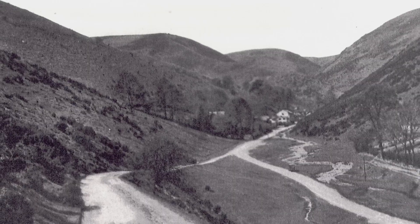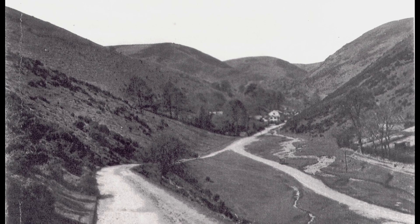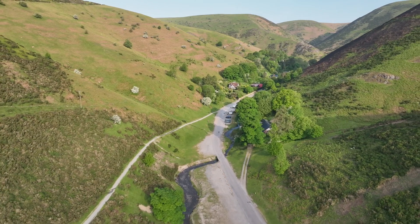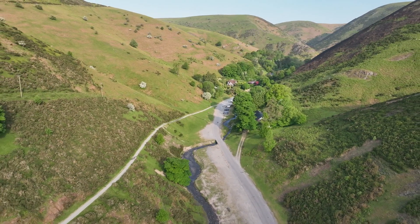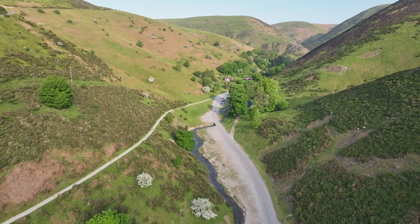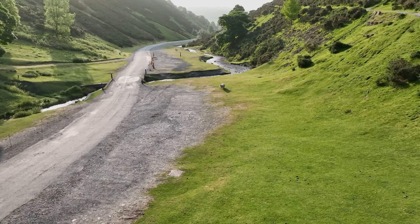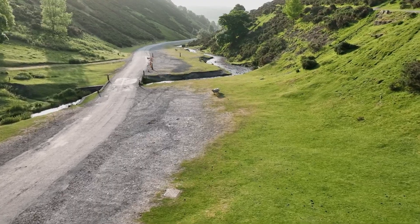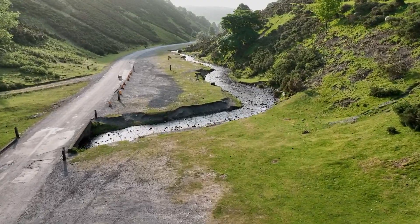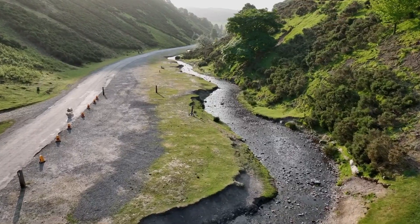At this point in the lower course of the brook, take a pause to look at the pre-Victorian photo of the valley. Notice where the river is in relation to the road. Now look at the current situation — the original river course has been diverted by infilling of the channel. It now runs on the left-hand side of the road and not on the right. It leaves only one river crossing, and since then the river has carved a new course. The flood plain here in the lower course is much wider, with significant impact from cars and coaches parking on this area, and lateral erosion is obvious from the meanders.